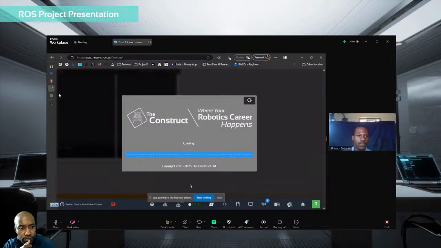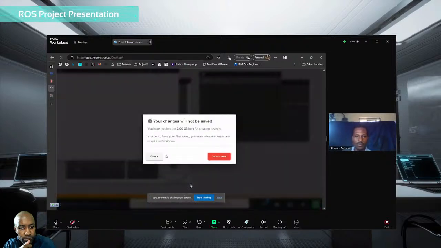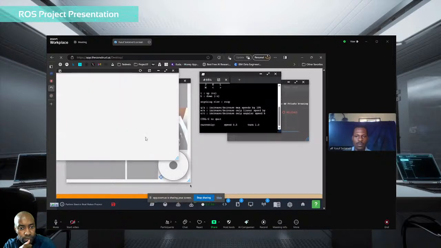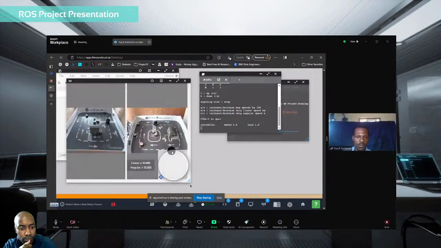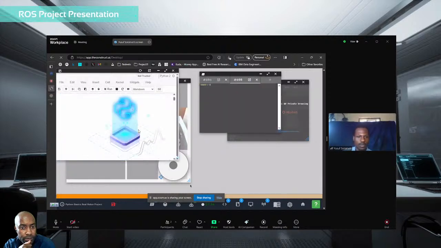Still not moving. And everything is connected properly.